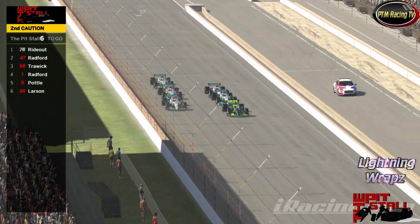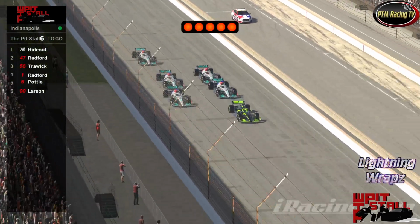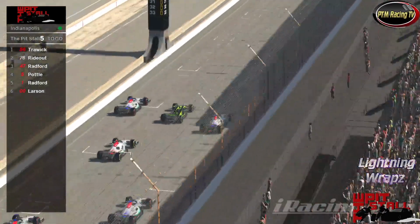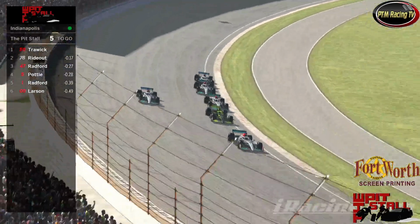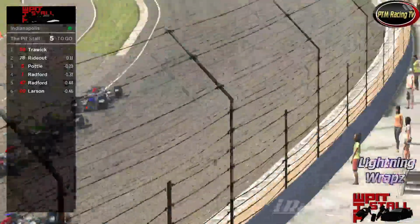Ooh, he's going to walk out on top of this one. It's going to be a 5-lap shootout. 4, I should say. Green flag back out. Here we go again. Huge drive off right out. I don't know if he just missed a gear or what he missed, but he sure missed something. And it's going to cost him. Trawick to the lead. Right back in the gas pedal, though.